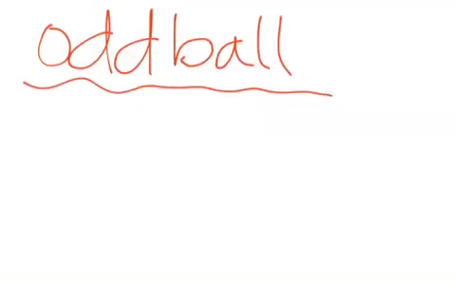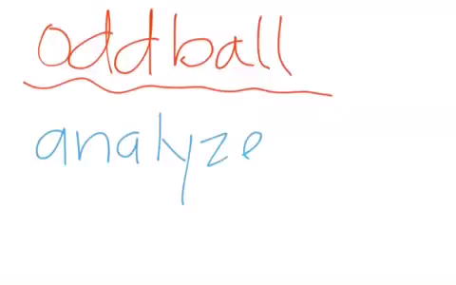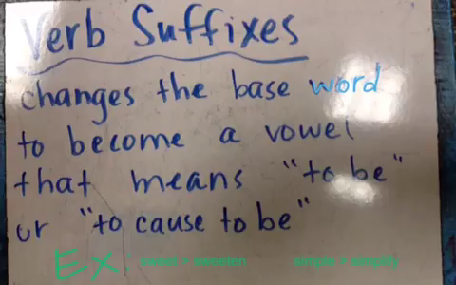Good. All right, so our oddball we talked about is analyze, and like I said, it's just one you have to remember with that Y instead of an I. You just have to memorize that one because the rest of the words, when you hear I's at the end of a word, are going to be with an I-Z-E. All right, so take this time to write this rule into your Word Study notebook.